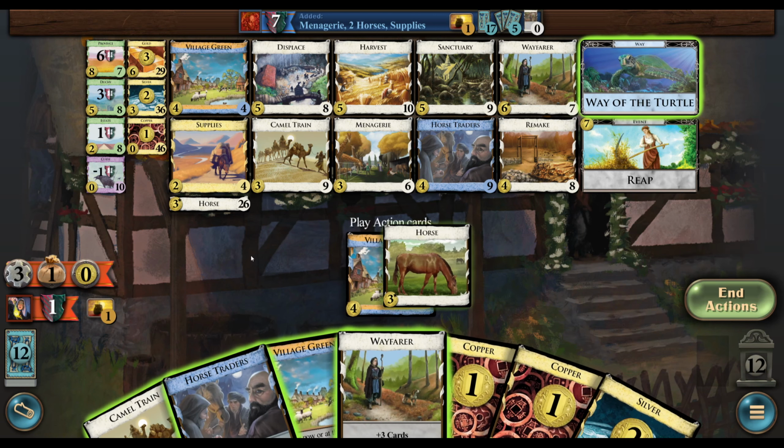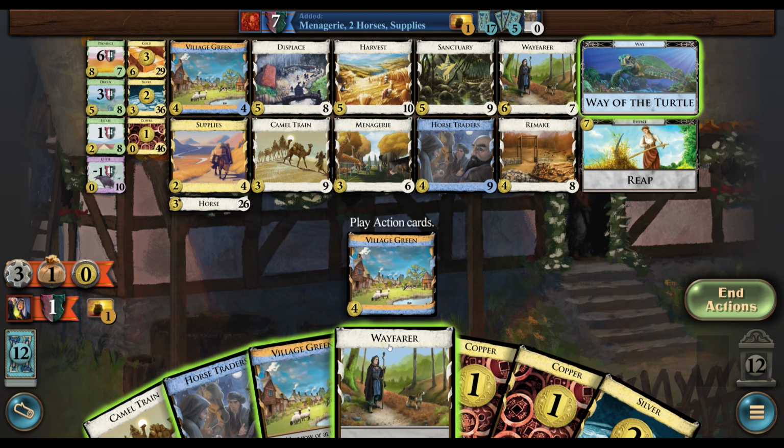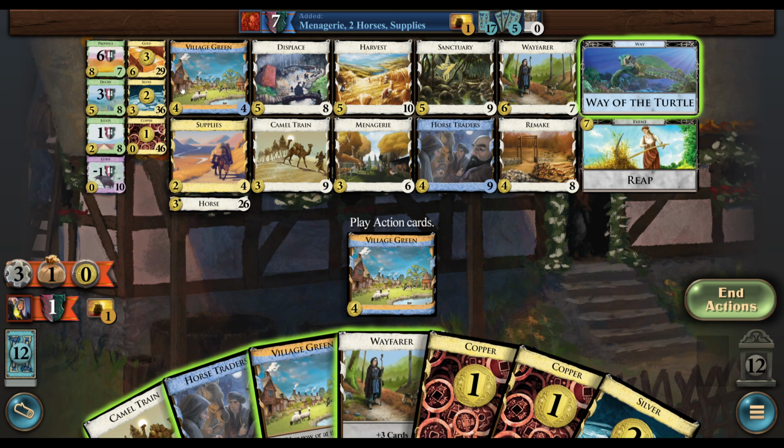Because, okay, we find the Wayfarers, nice. Because we're going to want to be doing Displace stuff, and Displace works really well if you have Provinces in your deck. Then there's not really a great reason to delay it too much longer.